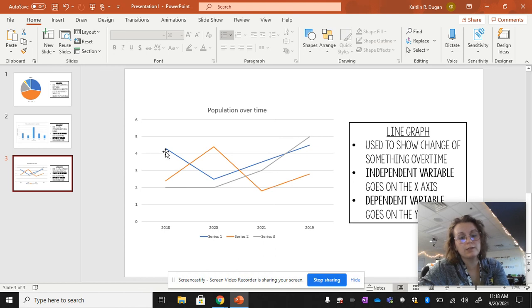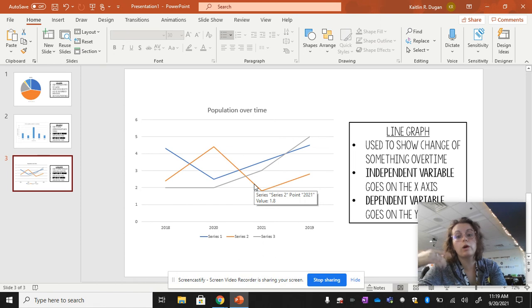Now, if you look at the blue, let's say the number of toads, you can see that there's a decline, or a negative trend, and then there's a positive trend. Then we can see the number of flies. Let's do flies this time. You can see that as the number of toads and the number of frogs go down, the number of flies would increase. So again, your line graph is looking at trends.